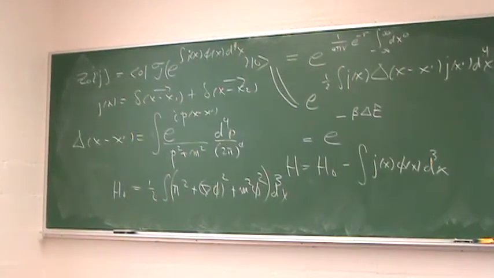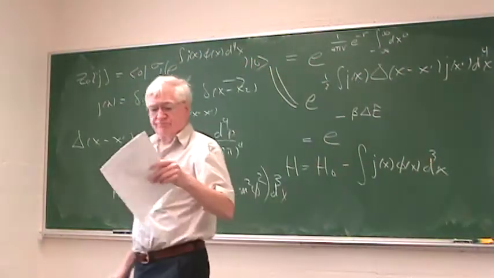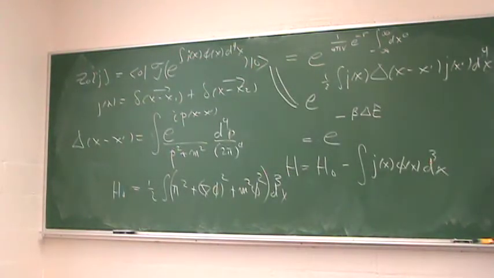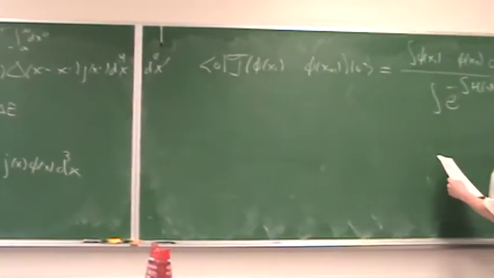if we look at the notes of some of the lectures, what we were doing was saying that the mean value in the ground state of some time-ordered product of Euclidean field operators is a ratio of path integrals. This one is just phi of x1 through phi of xn, and then we have e to the minus integral h of phi, d4x, d phi, divided by the integral of e to the minus h of phi, d4x, d phi.